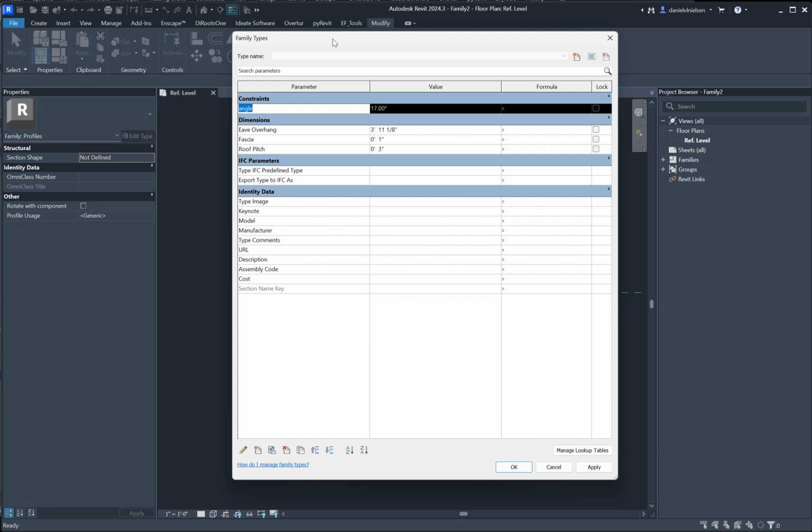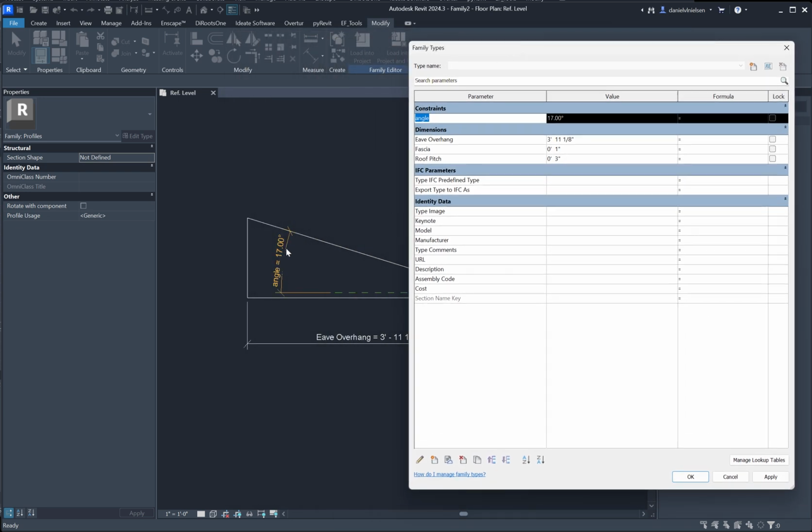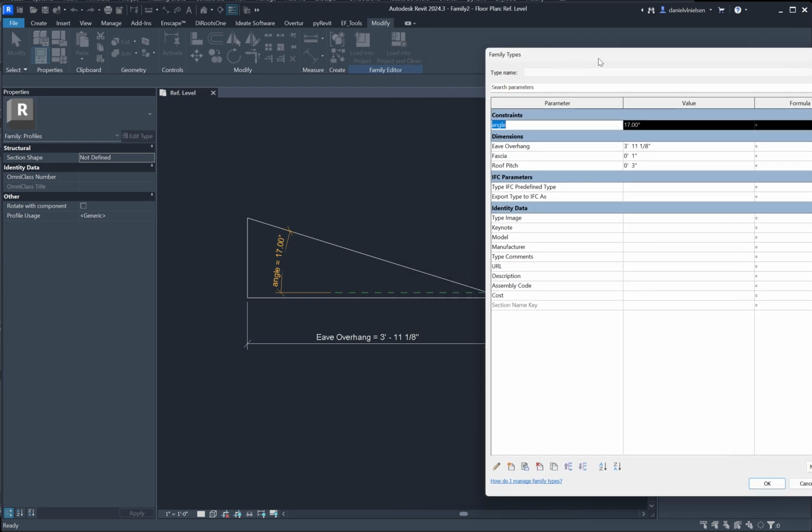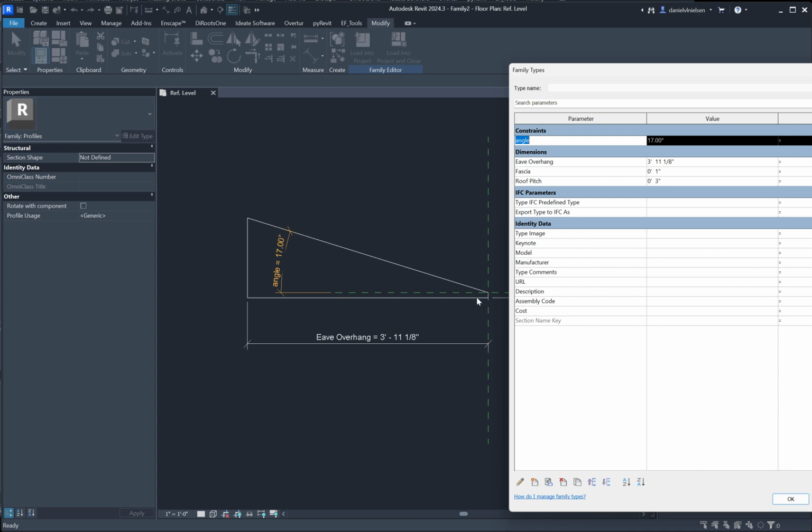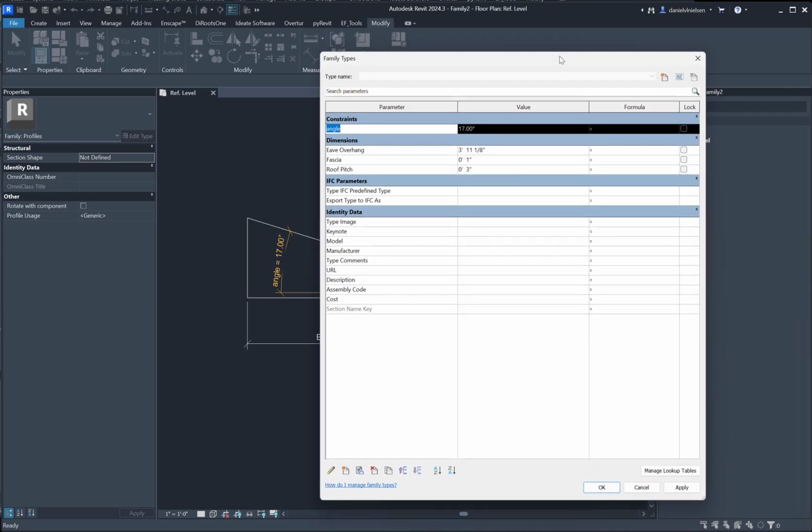Now comes the magic. So we need this angle to read the roof pitch, right? So a roof pitch is 3 inches. That means that for every 12-inch horizontal run, we need to go up 3 inches. And that defines basically a triangle that defines our pitch. Just like this, right? Going this way. So every 1 foot going this way, we go up 3 inches. Another foot, 3 inches. Another foot, 3 inches. That's what that means. So we're going to have to convert these 3 inches into degrees.